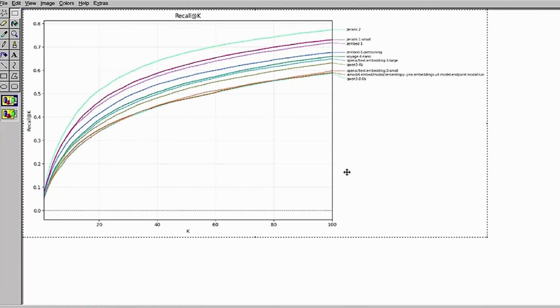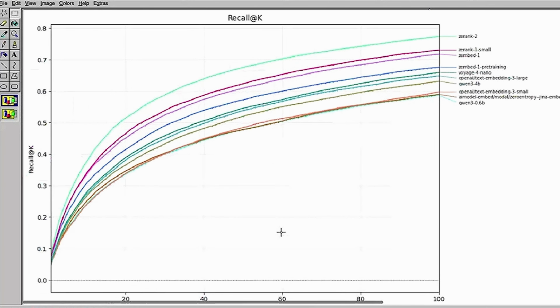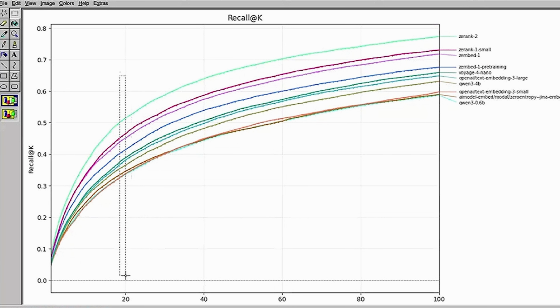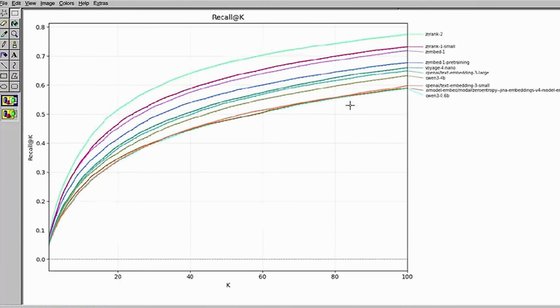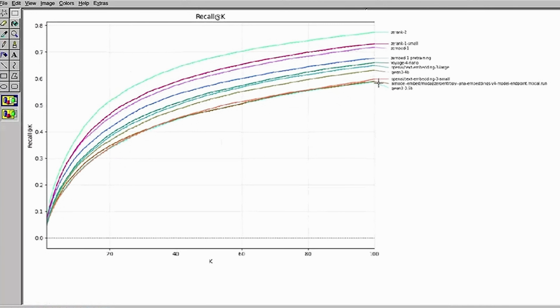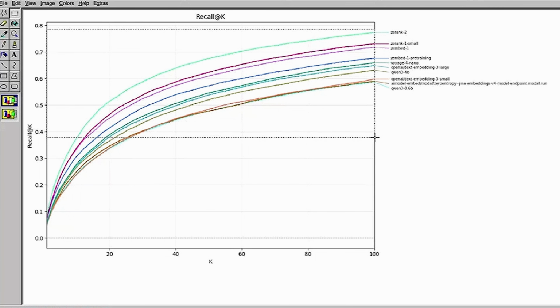So if we look at the raw recall at K, we see a graph like this. This is just the raw recall at K. Within each K region, imagine this is the mean here. This is the baseline, the average between all the models. It's just easier to observe the recalls if you look at a delta recall at K. Here I just clamped OpenAI text embedding 3 large to be the baseline, and then everything is being compared recall at K against the baseline. But these are the raw recall at K graphs. See, the difference is that on the low end, you get like 60% recall, and at the high end, you get like 80% recall.